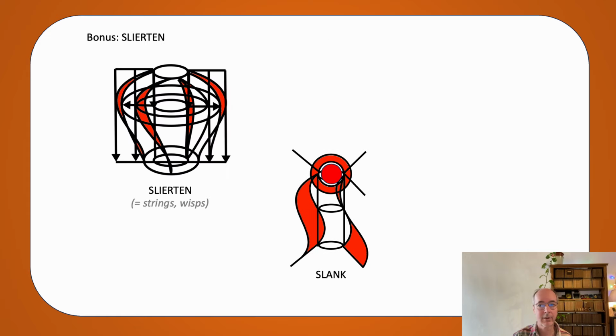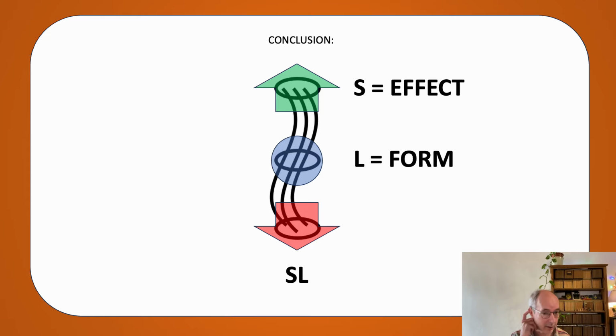Last word, SLIERTEN. Okay, what's our conclusion? Does this work? Is there a main frame, a main structure that we can use for all the words with SL? Yes, we can. It's not always easy, because at the end of the structure we have a very large structure, but they always tend to find the form that is adapted to what we want, so that we have the effect that we desire. And there will be an adaptation in between. All the words with SL have this structure, I guarantee.